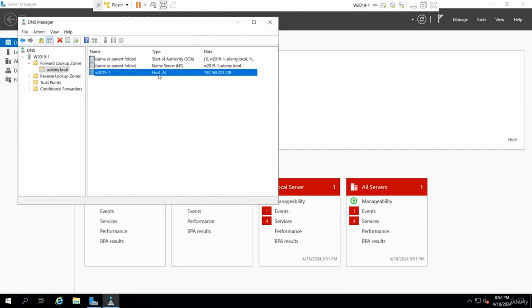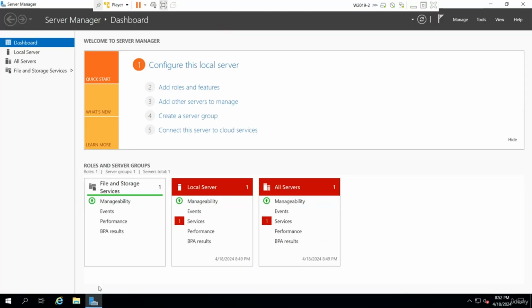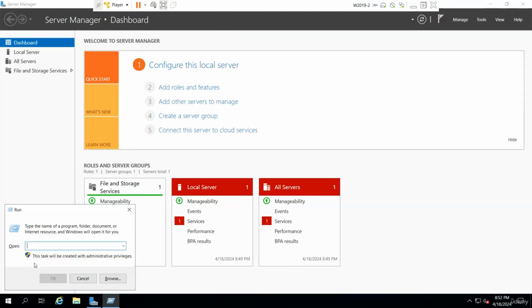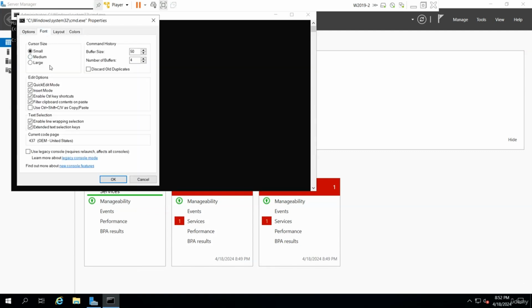Okay, so I do see the A record. I can see the server that is hosting the zone. Start of authority keeps track of how many times the zone gets modified. I'm going to be explaining this in more detail in the DNS section. But for me to reach somebody by name, I have to have an A record. So if I go to my second server, pay good attention, guys. This is important, folks. Watch this. So let me open here, command prompt. This is my second server, good for troubleshooting. And let me just change the fonts over here.